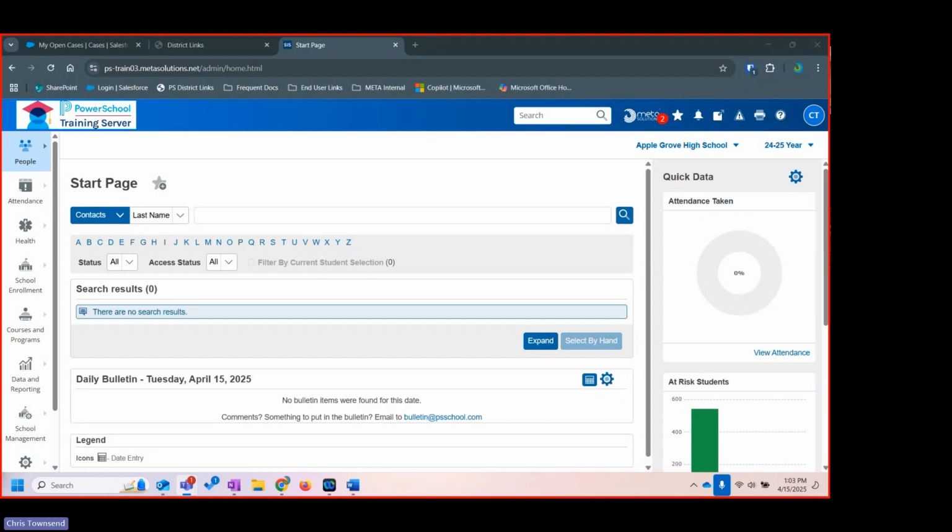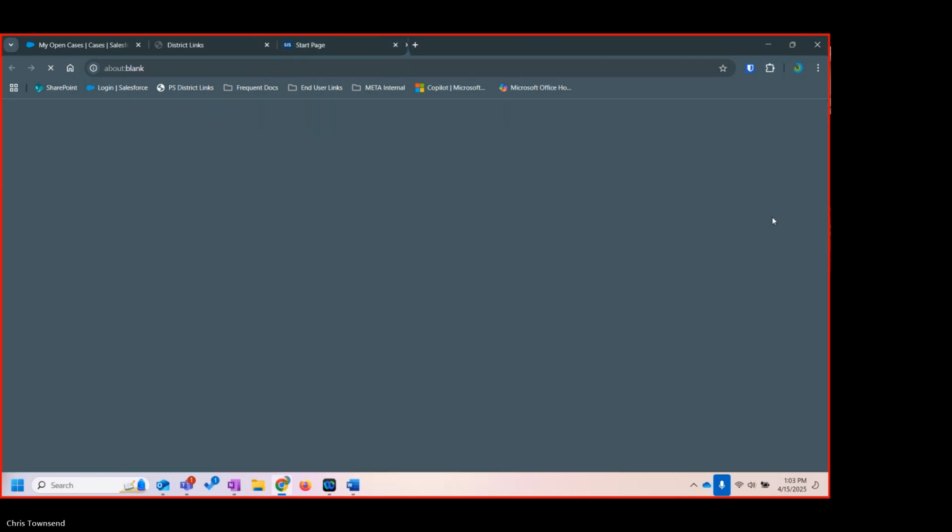So what I would like to go over quickly, and this is not anything new, it's something that we've all talked about, is meta documentation. Up on the navigation bar at the top, you're going to click on the question mark. You are going to see links when you click on meta documentation.